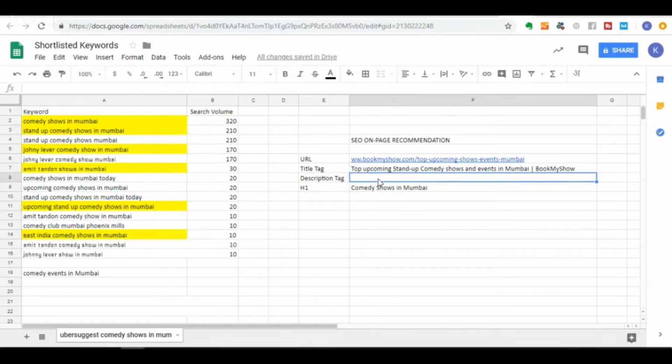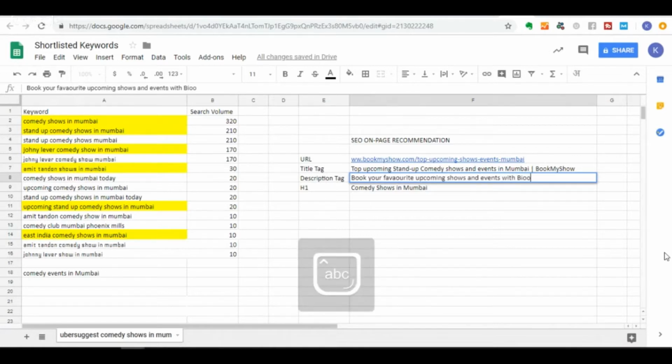So the description tag, you can say: book your favorite upcoming shows and events with BookMyShow special.